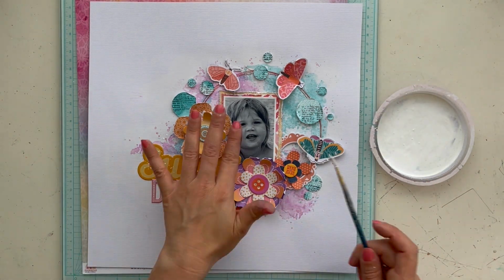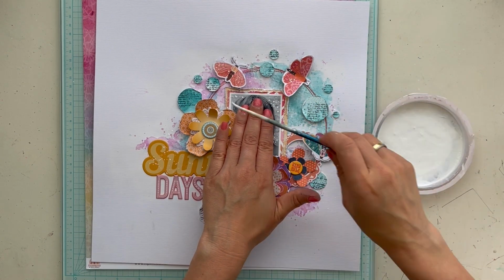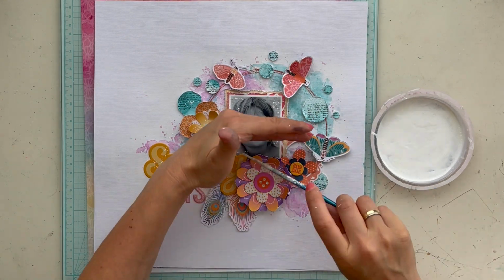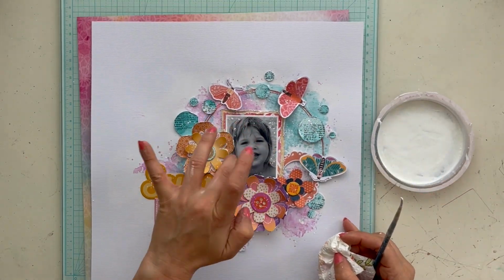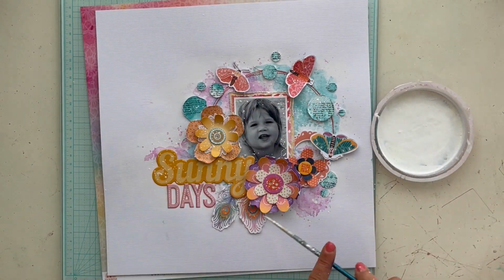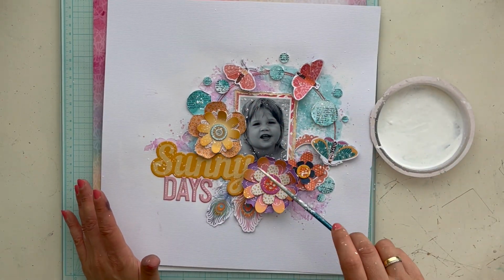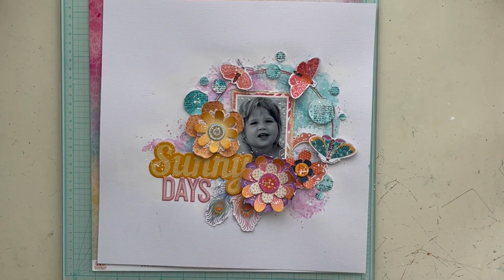For a more beach look on this page, I'm making some white splatters using my white acrylic ink from Martha Stewart Crafts. The color is satin, and I mix it with a little bit of water, and I sprinkle a lot of white ink splatters using my brush.